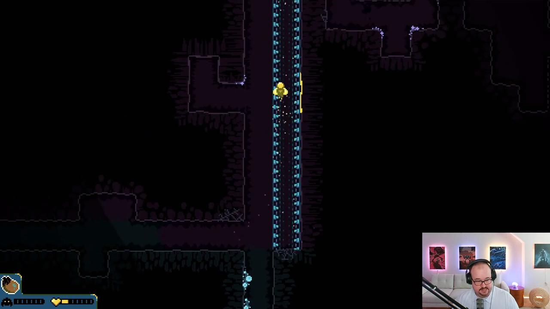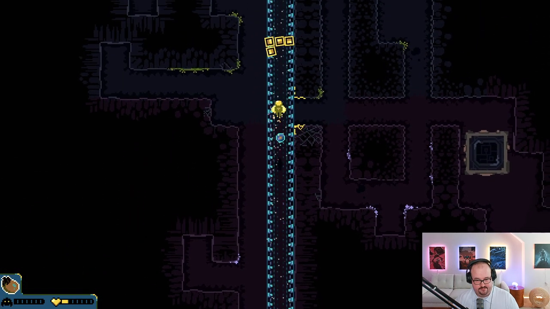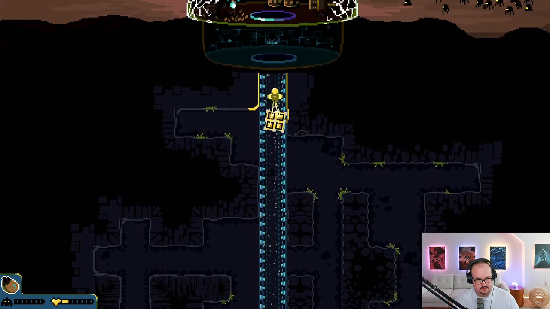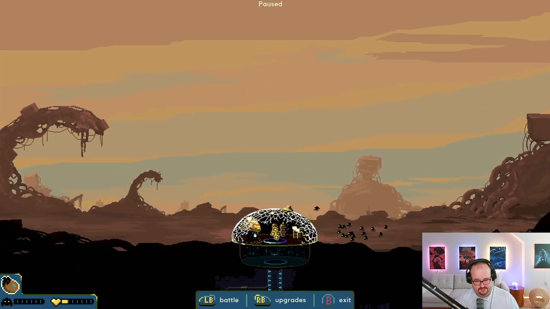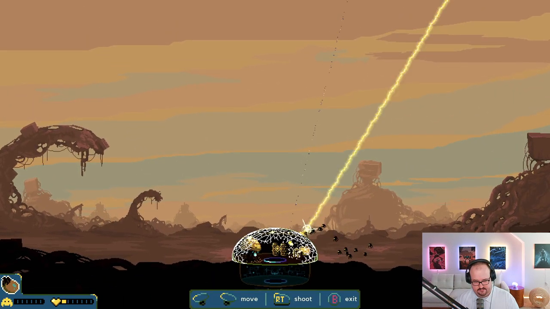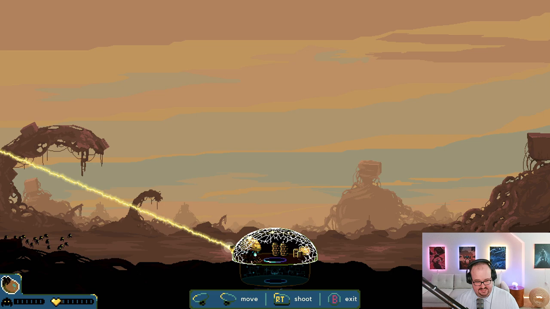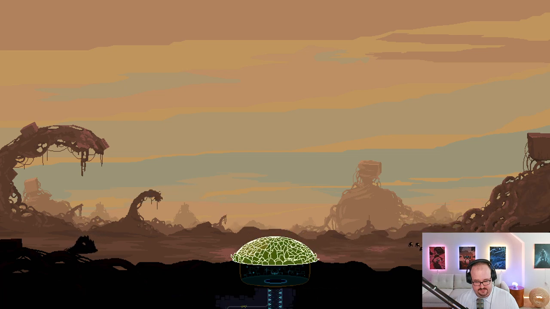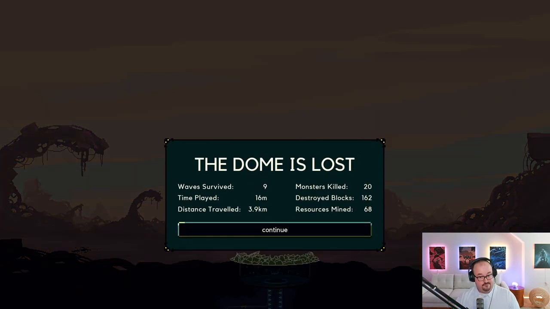Uh-oh. Rip dome, though. For some reason, they're not going upwards. Uh-oh. Oh no, there's no way. No. No.